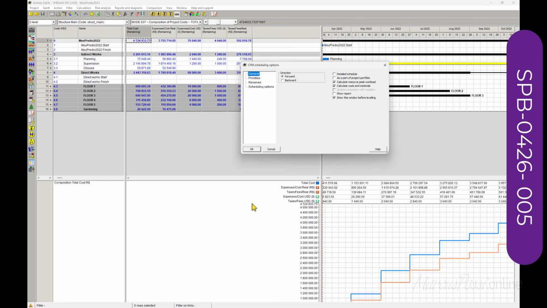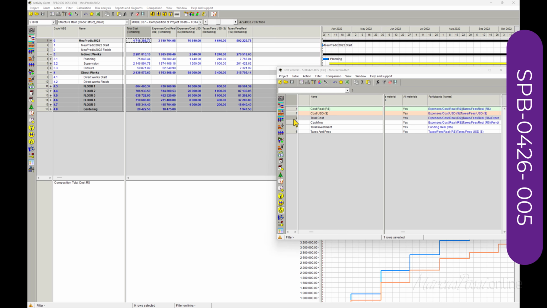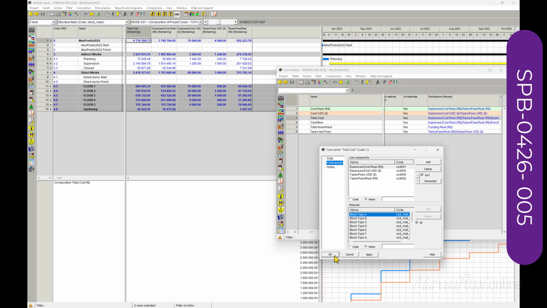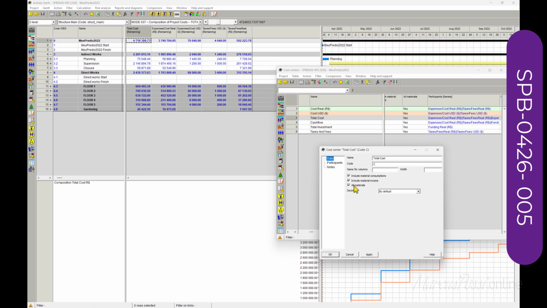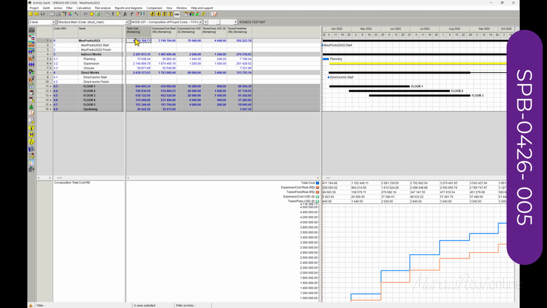So there will be a difference here. And again, total costs, view, cost, cost center. Total cost is the grouping of all the expenses and taxes, and all the material, but only the material that were acquired. All the material that are acquired. Do not include material income because we have not material income yet. Okay, calculating. Now that makes sense.